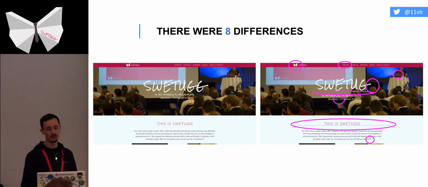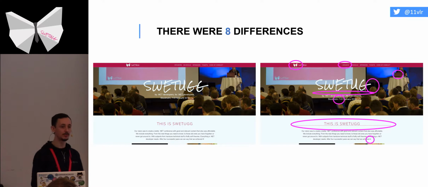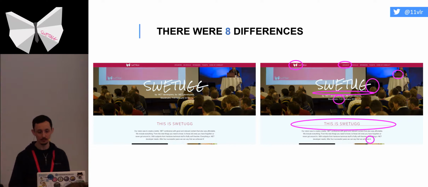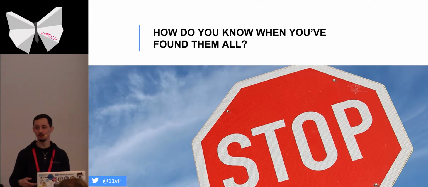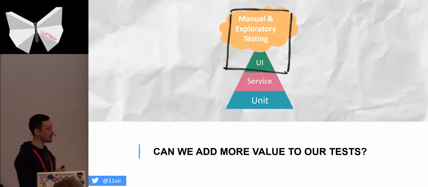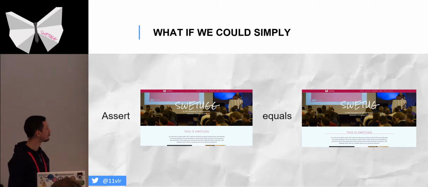And whilst that may not seem like a big deal, if you work with banks or companies like that where branding and colours and things like that matter, then it's a big deal. And the problem is, that was a short amount of time, but when you're up against it and you're releasing software in quick cycles, how do you know when to stop? So how can we start to look at the UI level, and a lot of the tasks that we manually do, how can we start to add more value and automate these?